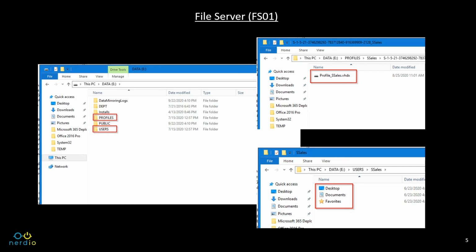Whereas if they were actually working out of a true temporary profile with all of their folders and everything native in there, when they got their primary profile connected again to the session host, all of the work they would have done would have been totally lost. So this is what it looks like on the file server side. So now let's jump over to the session host side.